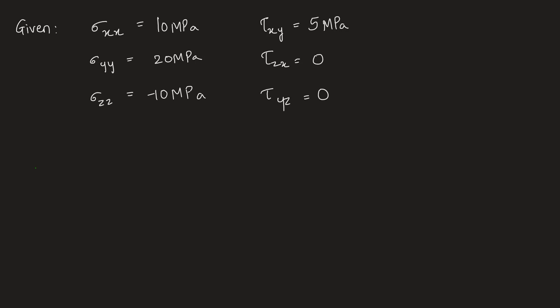Now we have to use von Mises criteria to find out the shear yield stress. So shear yield stress tau will be yield stress sigma. If we assume the yield stress to be sigma, the shear yield stress will be tau equal to sigma by root 3. This is as per the von Mises criteria. So this value of constant here, 1 by root 3, is only for von Mises criteria. As the failure theory changes, this constant value also changes. This you should know beforehand to solve this problem.